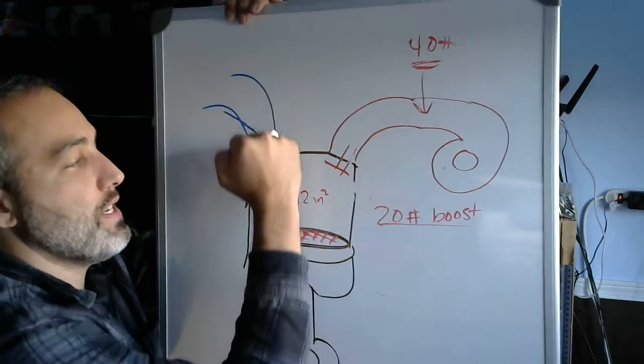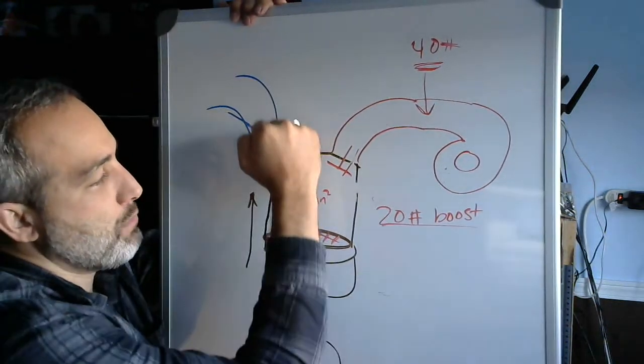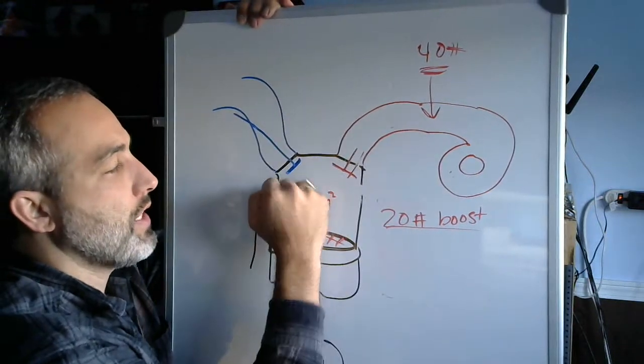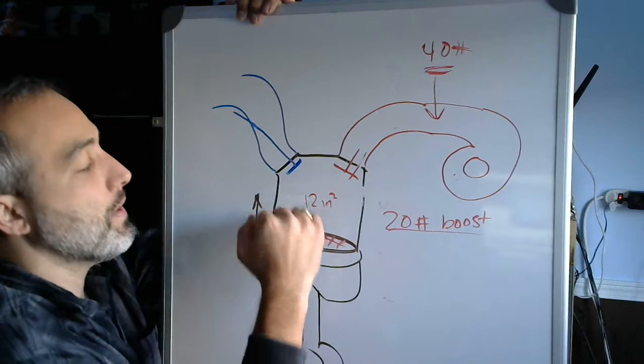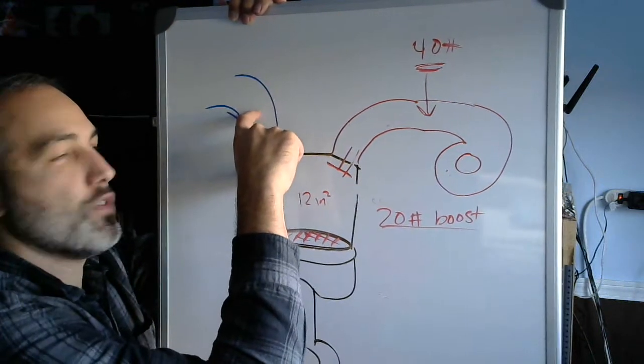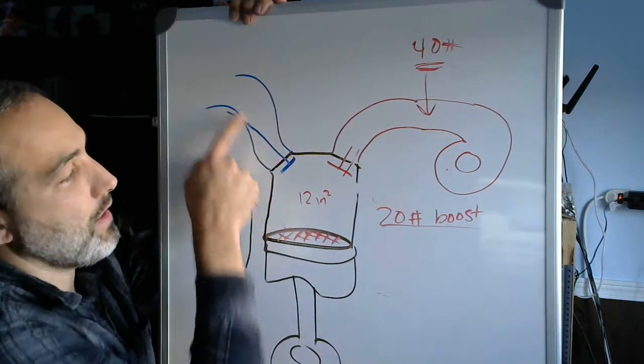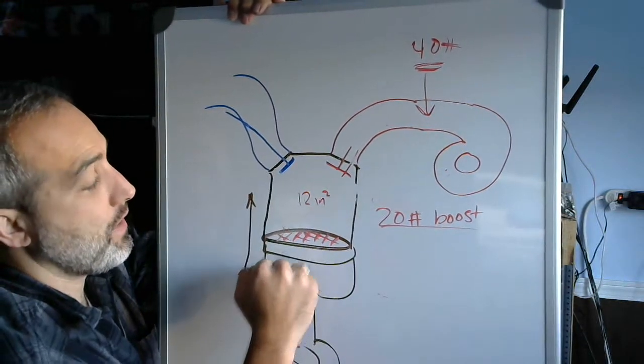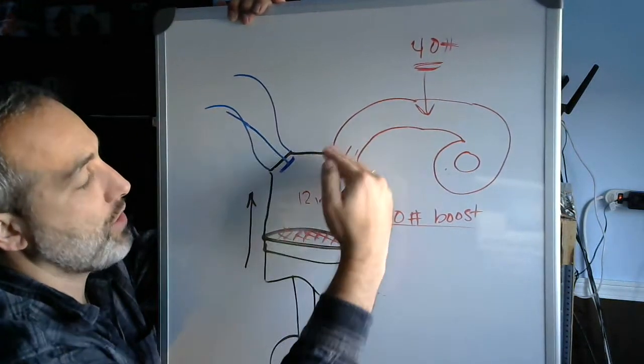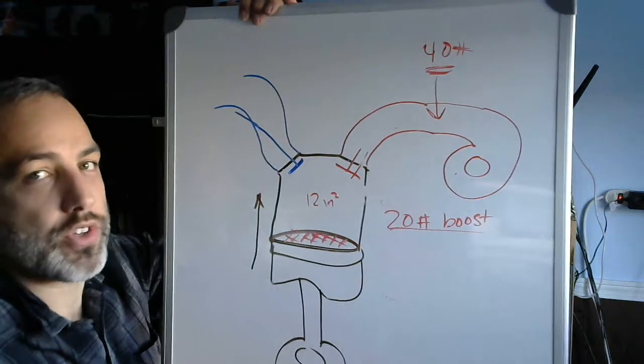Or if this waits until after TDC, it'll start to move back down again. As it moves down, you'll still draw a little more exhaust in. Then it'll shut. And then this column will start moving into the cylinder. But you've already had this contamination of exhaust gas here in the intake port. So now when you're drawing down the first portion of the piston coming down while the valve is shut on the exhaust side, you're just drawing back in all the exhaust.